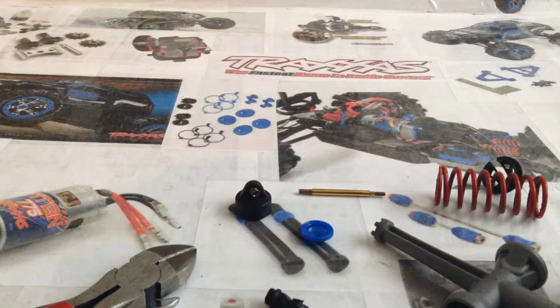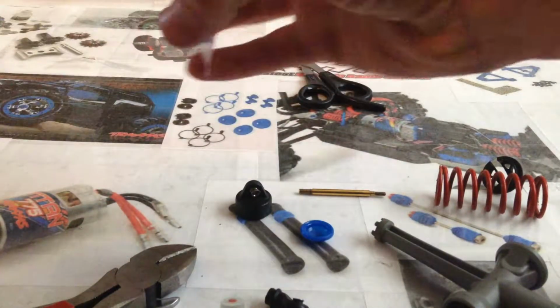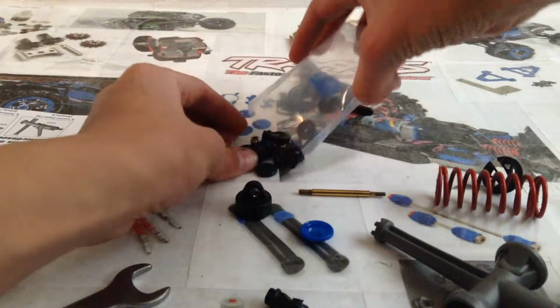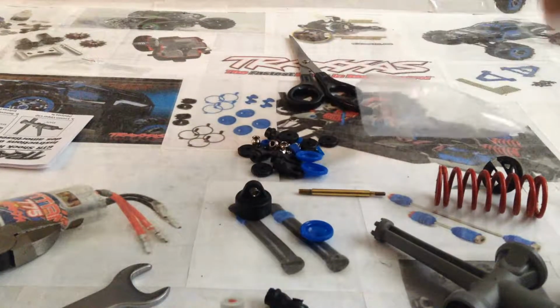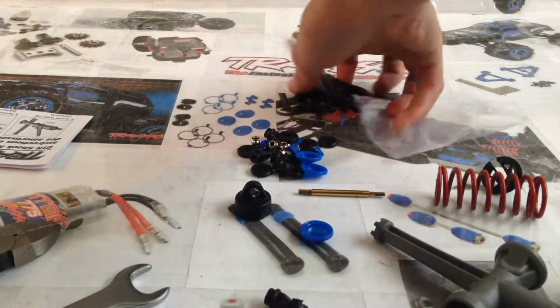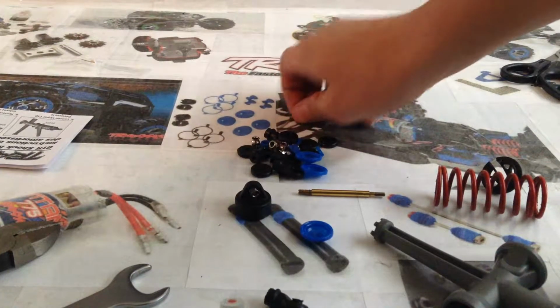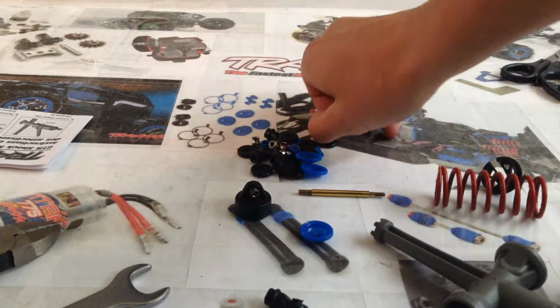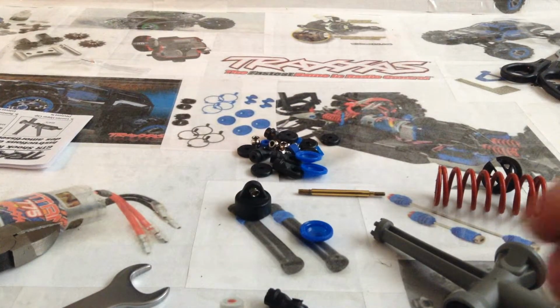Go ahead, open up your package here, and go ahead and get your parts out of there. And you got your instructions in here if you want to look at the instructions. But just go ahead and lay out your tools right there. And this kit comes with enough parts to replace one or two shocks.